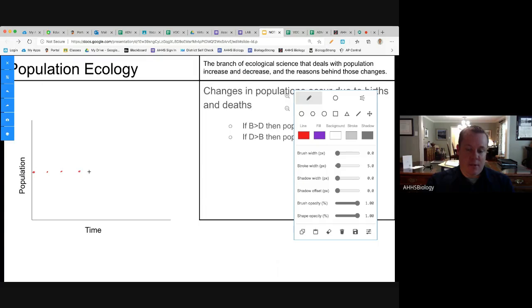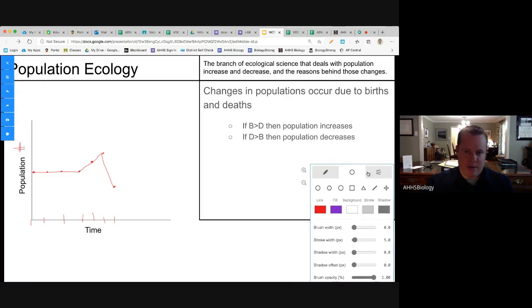And then maybe for some reason the population increases, and births are bigger than deaths in that time period, so the population will increase. And then maybe there is a very rapid decrease. We could connect those with a line because they are continuous data points, and we could get something like this. That would be a pretty standard population graph. Looking at that, we understand that over here this is a number of individuals, and this is a certain amount of time that the population is growing and reproducing and living and dying.